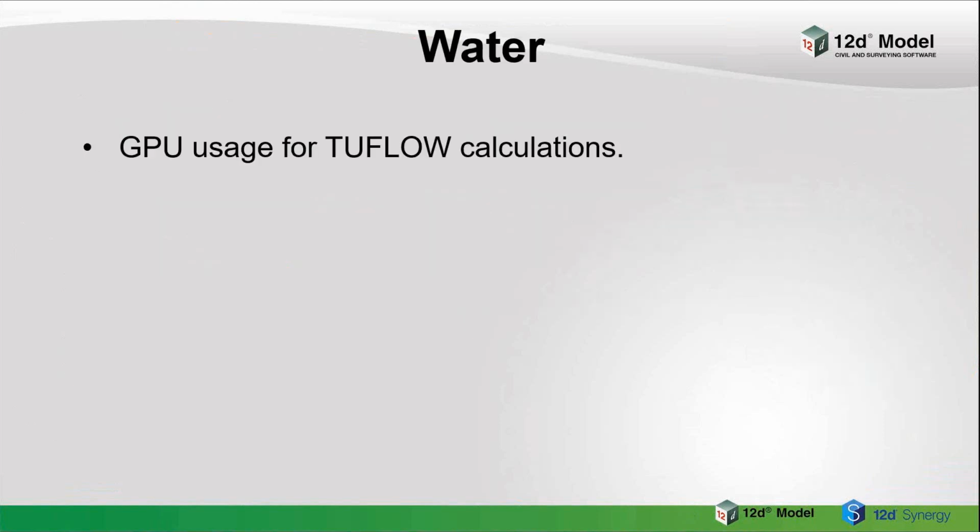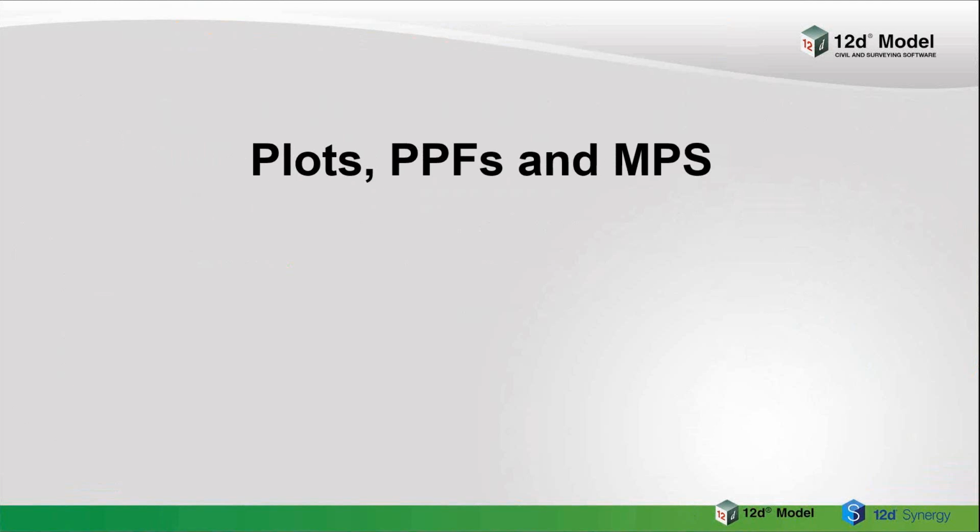We've also got the GPU, that's the graphics processing unit. TUFLOW can use that for calculations. It is another module, and for some things it can speed things up by a factor of 10 to 100. It just depends what you're doing, whether or not it's going to be applicable to you for getting those large TUFLOW runs through in a better time.